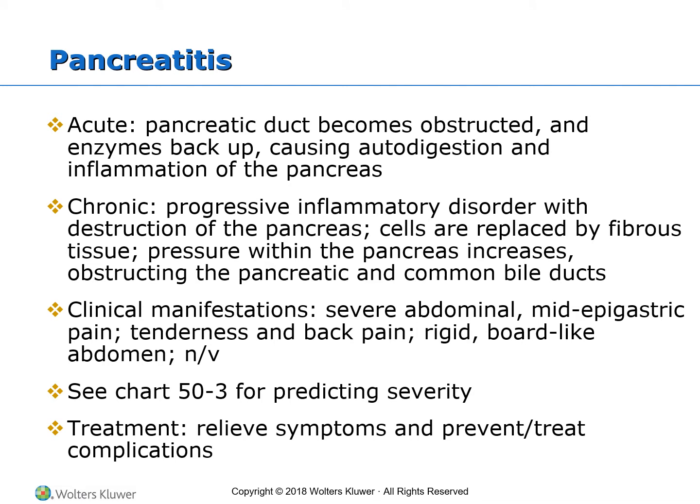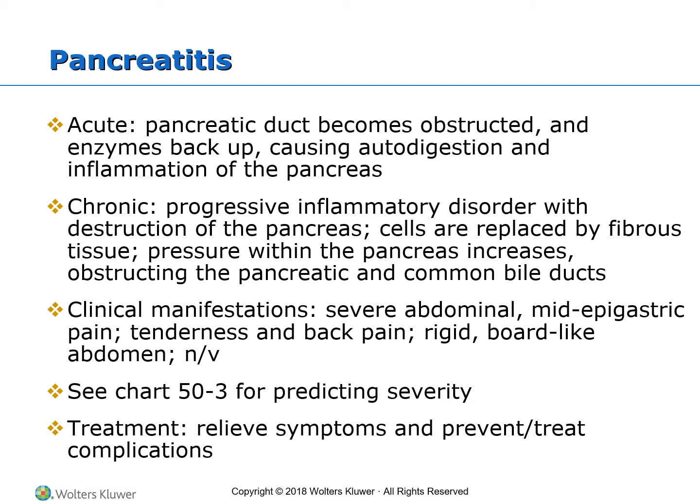Pancreatitis. There are two basic categories of pancreatitis. It can be acute. It can also be chronic. Acute pancreatitis is often a medical emergency. The pancreas's own enzymes are triggered while still within the pancreas, causing vasodilation, increased vascular permeability, necrosis, erosion, and hemorrhage within the pancreas itself. Pancreatitis can also be caused by bacterial or viral infection, but that's very, very rare.